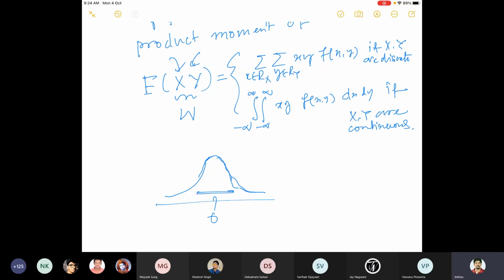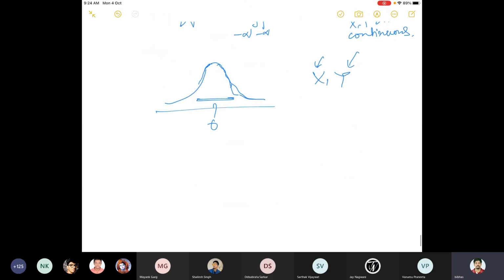So the same thing is here, but here I have two random variables x and y. If they are not independent, let's say they are dependent. We'll see what will happen when they are independent. But suppose x and y are dependent. Now the question is, how does it depend? How do the values of x depend on the values of y? To measure that, we are introducing the concept called covariance. They are both varying, co-varying. That's why the term covariance. How both are varying, that is the measure. So here we'll now define the concept of covariance.